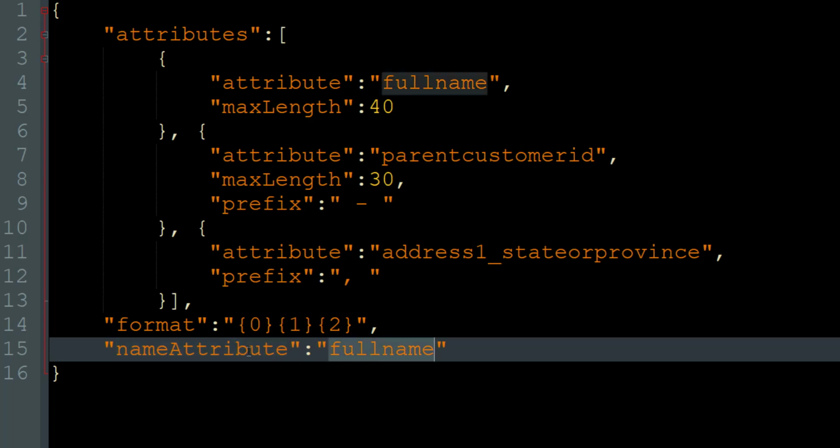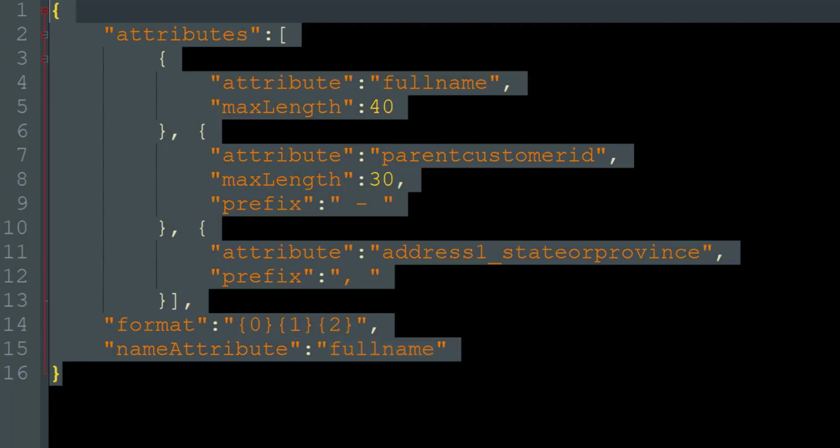And then name attributes. This is the actual name of the entity to override. So you don't always have to do this for the full name, but the plugin itself is set up to only run and only get triggered when it's an actual query that looks exactly like the query that occurs when you do a filter lookup. Okay, so that sets that all up.